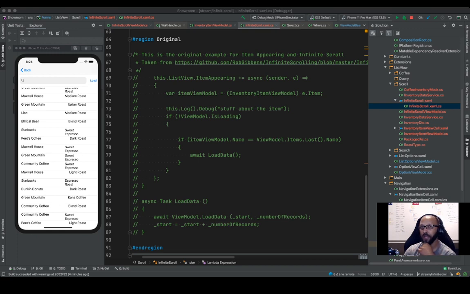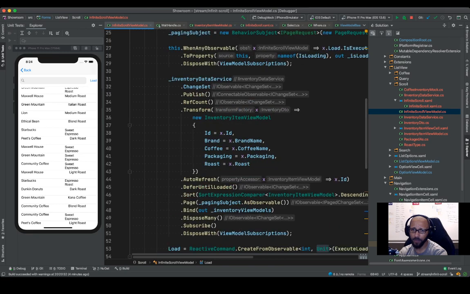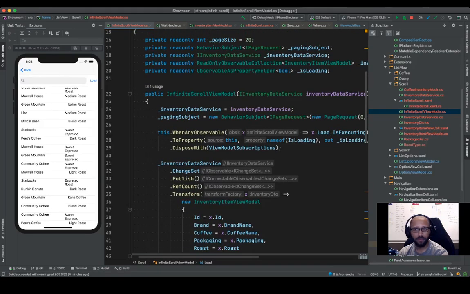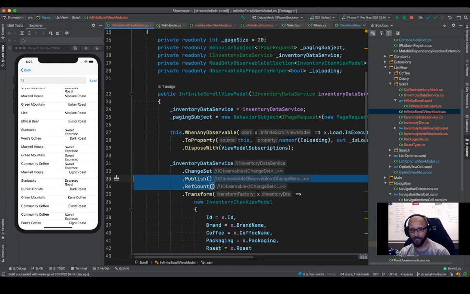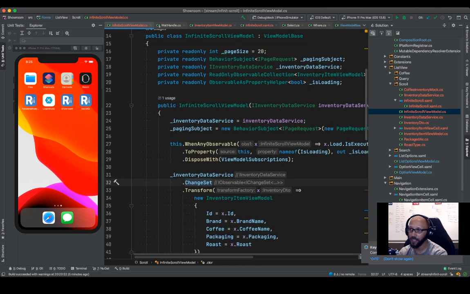But this gives us a very clear indication that we can use dynamic data as a way to page for infinite scrolling. We can then put our own sort filter on there. We can do all sorts of other funky stuff, transform nonsense that we do with our dynamic data. And we might not even actually need that. Now that I think about it, I may be able to just do this. But you get a chance to see that it's not a daunting task to get infinite scroll working.